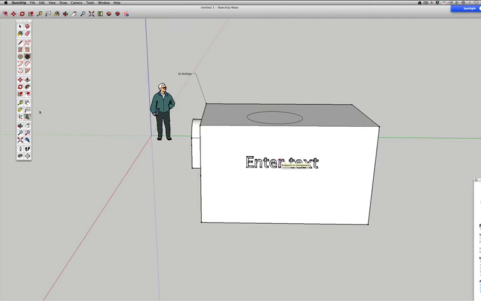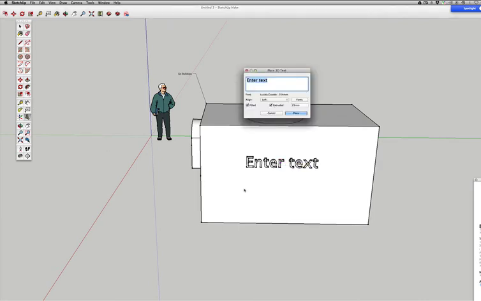What you would do on the text, I think it's right here is how you would do it. If I go to print the text, I can say, I want this deep text. And then where it says extruded, I'm going to make it 100 millimeters. And I can change my fonts right down here to all kinds of fonts.